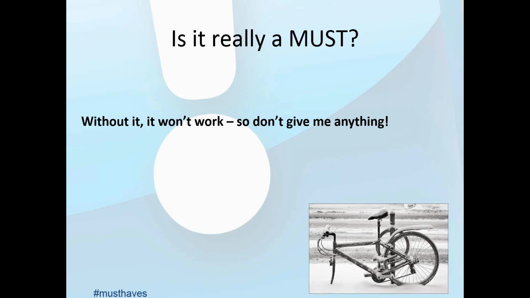So if you take something like the bicycle there, without the front wheel, it just doesn't work. Now, somebody might say, will it work without the saddle? Well, it actually would. It might be a little bit tricky, but you could still use it if the saddle was missing. What about the brakes even? You could still use it. Now, don't get me wrong, I don't mean to say we only deliver the musts, and certainly a saddle would come under the heading should have, but a should is a should, and it's not a must.